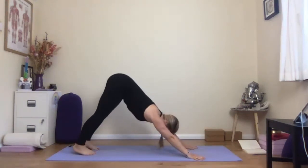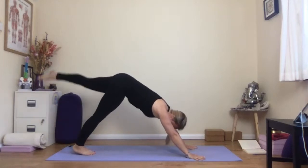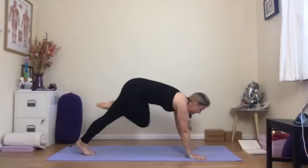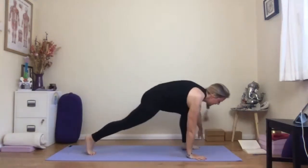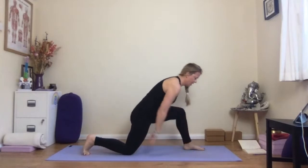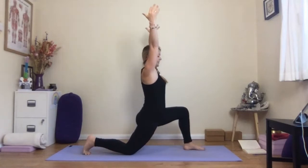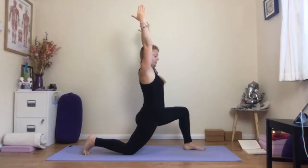stretch it on out of your body, and then we'll take the left foot to the top of the mat. So sweep the left foot up, take it back, take it underneath you, and step it forwards, and pop the right knee down. Breathe in. Let's take the arms up. Find your lovely Anjaneyasana with firm glutes.